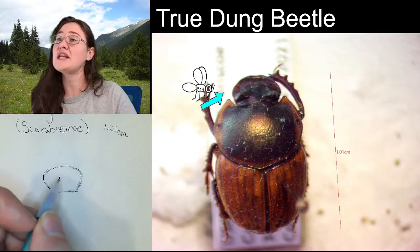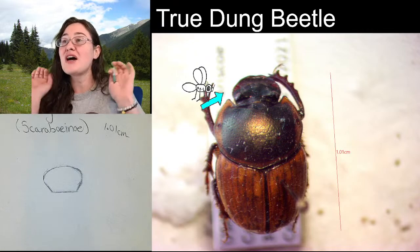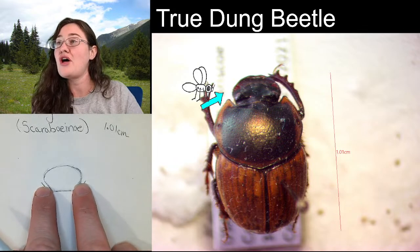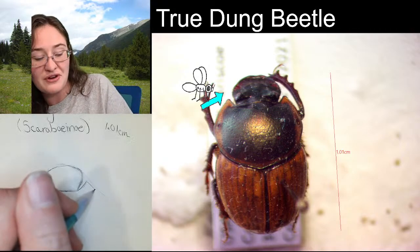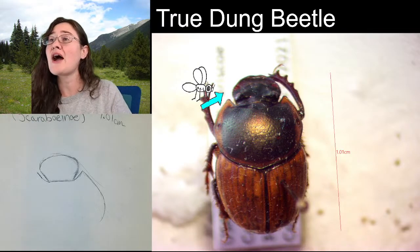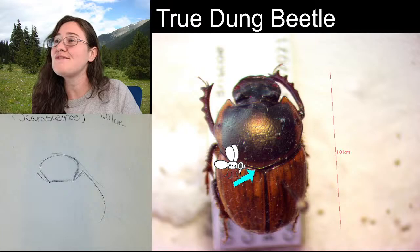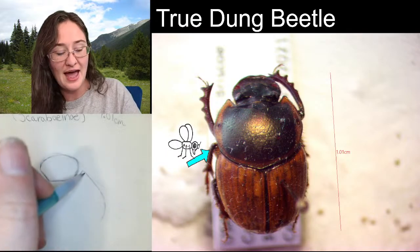All right, so I've got a head started, and then behind the head, we are going to be adding a pronotum. The pronotum does come up a little bit around the head, so we're going to kind of spike it up like this, but it does kind of align with also where that angle ends on your head. So if you were going to follow this angle of the head down, you could almost give yourself an outline of where you wanted your pronotum to be. Now, the pronotum is right about here, and it gets nice and wide to about this point across, and then it's going to arch back down. And I do believe there's a little bit of a point down here at the very center end of the pronotum, so I'm going to go ahead and get that.